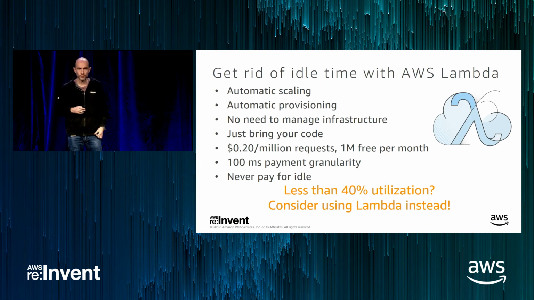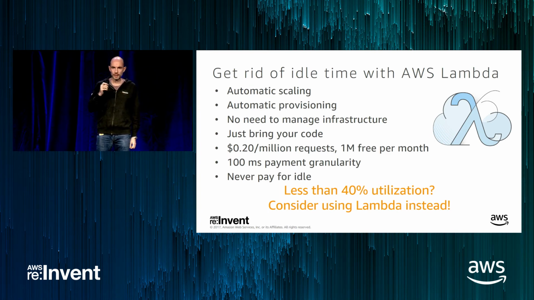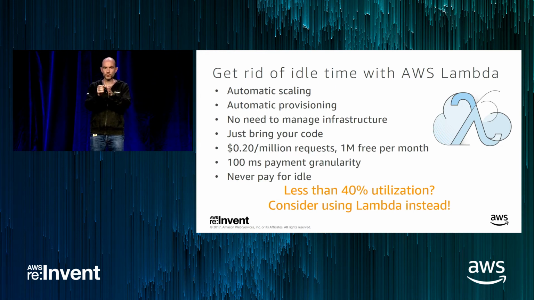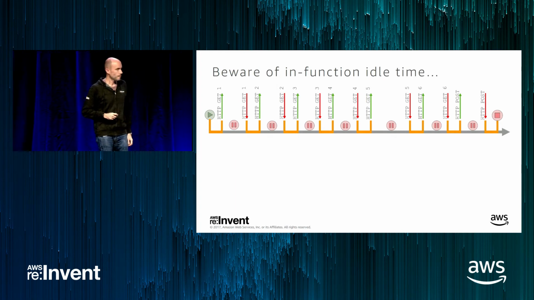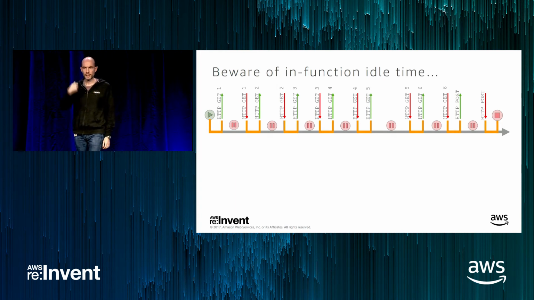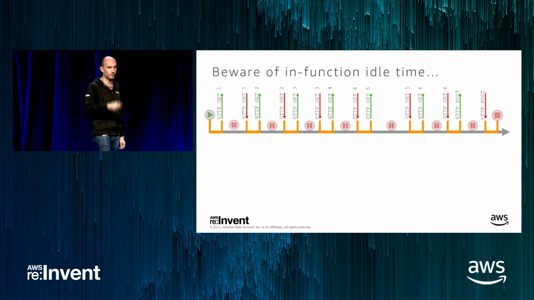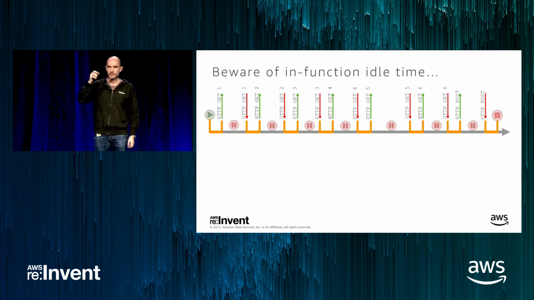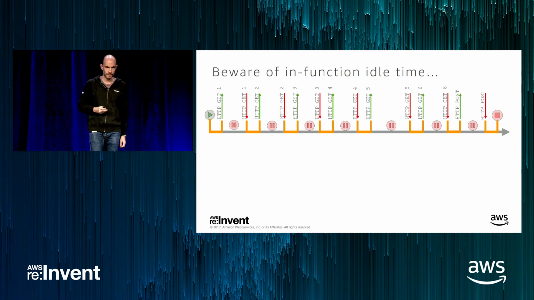But the other thing you should do is be smart about your Lambda functions. And by smart, I mean you should keep track of how much Lambda capacity is really computing and how much is waiting. So here's an example Lambda function. Many Lambda functions look like this. You're calling an API and waiting for its response, and then you're calling the next API, and then waiting for another response, and then you're taking all of these responses, doing something interesting, and then you do an HTTP post or whatever in the end.